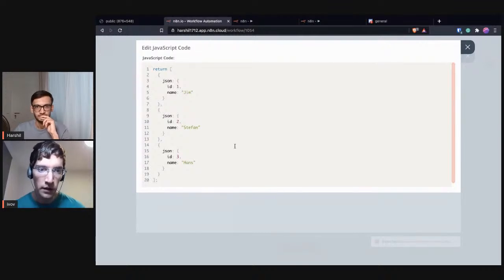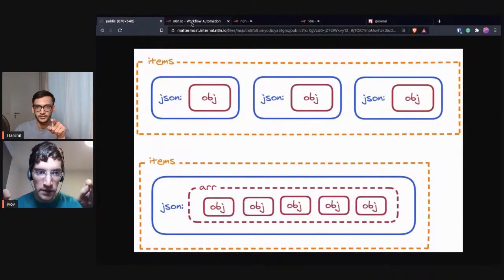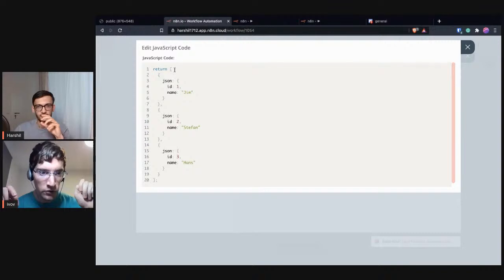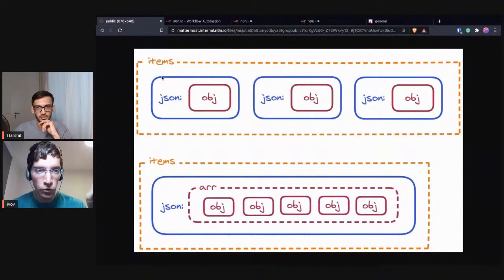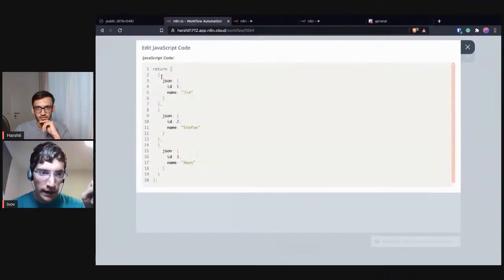For example, the IDs are different, the names are different, but the ID and the name properties are the same in this particular instance. And again, remember the diagram. You have an array, remember the orange top level bundle, which is represented by those square brackets at the very beginning and the very end. Then if you remember the diagram, you have blue squares with a JSON property. Again, you have 3. That would be the blue box, basically? Exactly. You're selecting them with the same color. So what you have there are those 3 items, always with a JSON property.